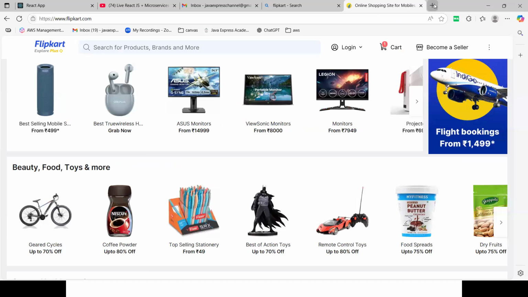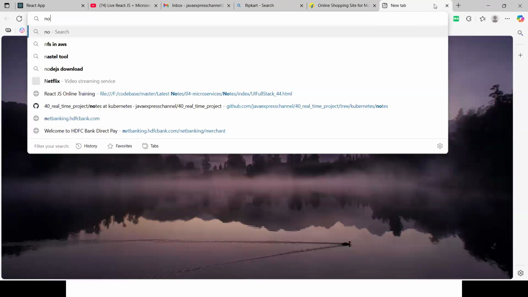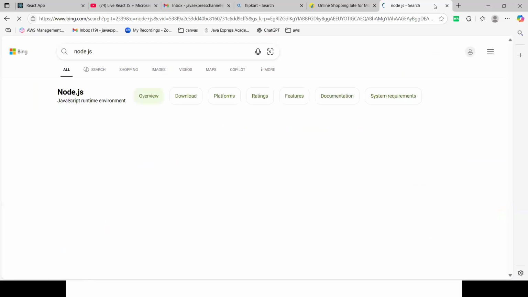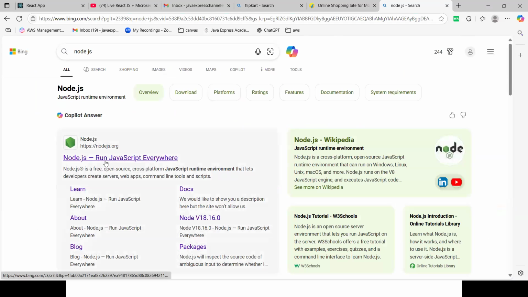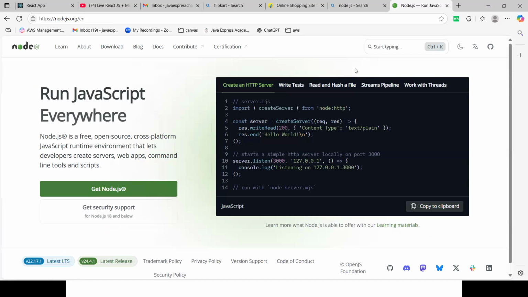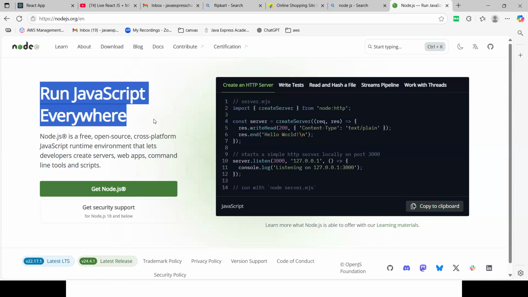One is Node.js, a runtime JavaScript environment to run our Angular application, React.js application, any front end applications. It is kind of like the JDK for Java development. Just as we use the JDK, here we need Node.js. It will run JavaScript everywhere.